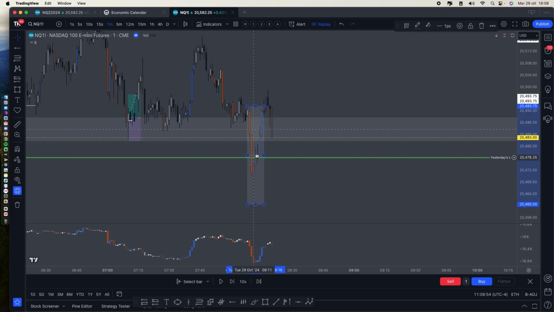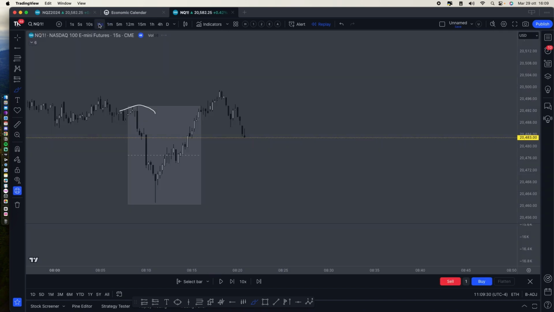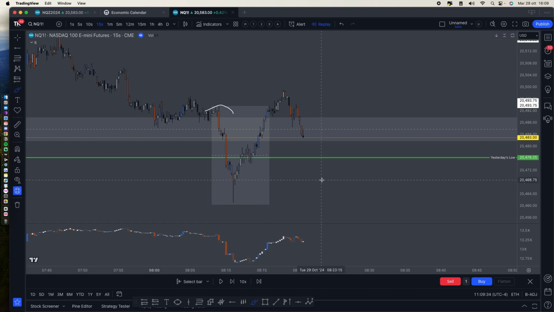This will be another zone. Why? Because we have strong displacement, we took the yesterday's low, we immediately go high, absorbing the last bearish pressure, and this is all trapped sellers. It's a very huge zone to scalp. So what do you have to do? What you can do? You can do the same thing on a lower time frame.